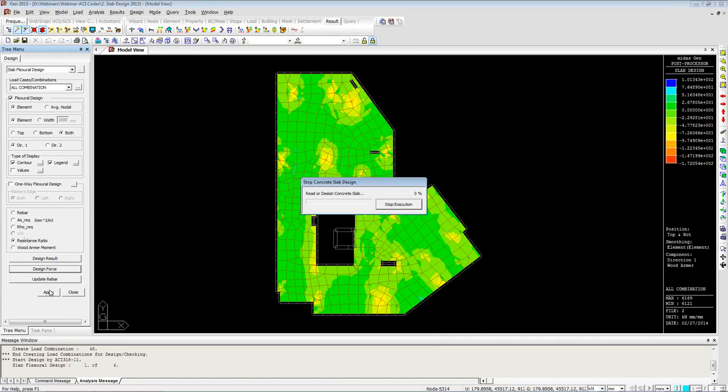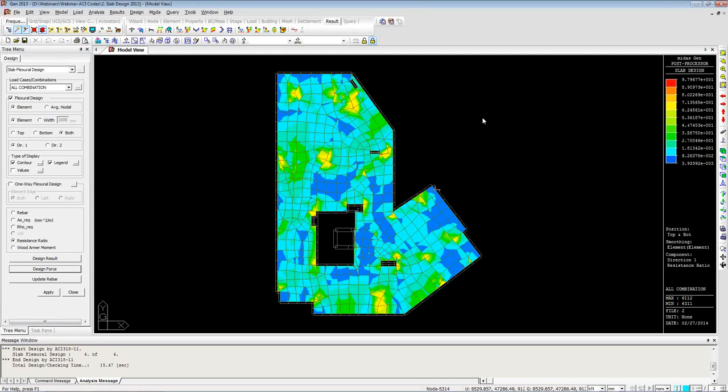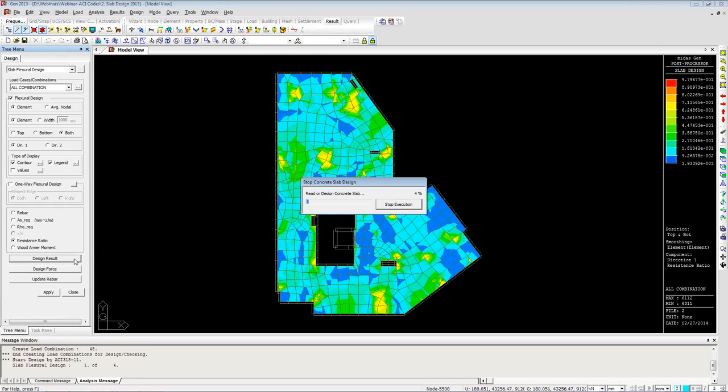And then the resistance ratio. So we will get the contours for the resistance ratio. Here we have the contours. And also the software will provide us with a detailed design report.